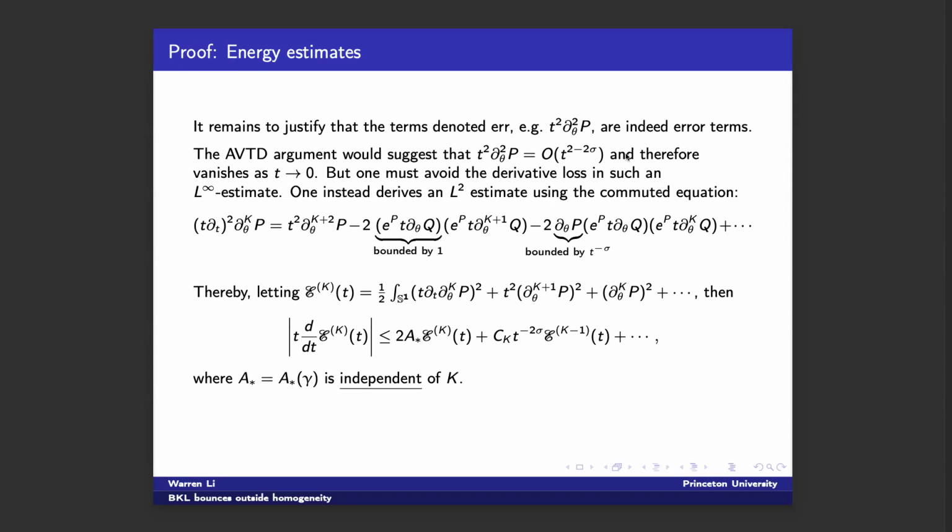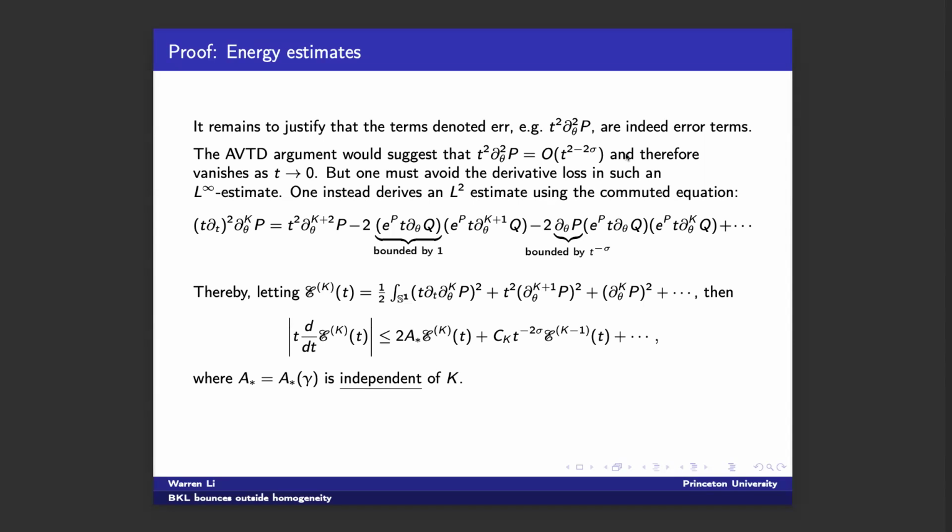What that actually means in practice is that we get a term like this. So TdT of the energy has a term which is exactly some constant times the energy. Importantly, the constant doesn't depend on how many times we differentiate. We also have terms like this. Here we have to use step 2. We have a term like P, and in step 2 we bounded these types of terms by t to the sigma, where sigma is less than 1. If you apply that to the energy estimate, you get a term which looks kind of similar.